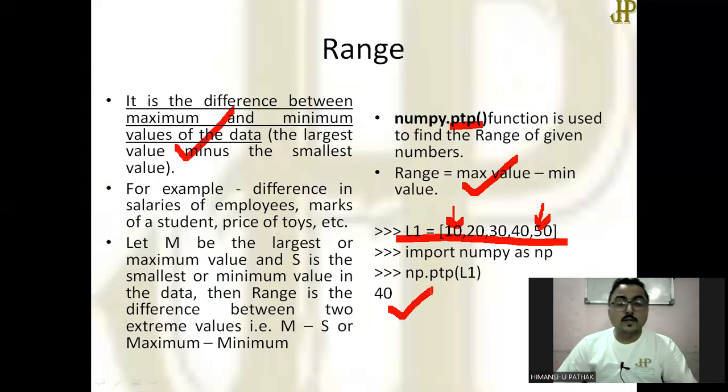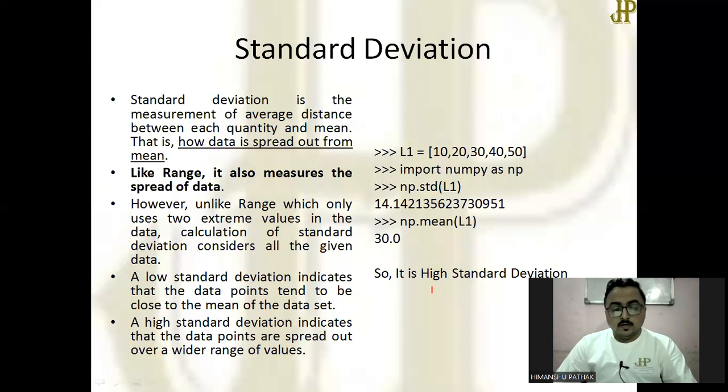Now moving on further, what is standard deviation? I am not going to discuss the mathematics part, what the formula is or how to calculate it by hand. I am only concerned with Python and NumPy. As it is part of variability, standard deviation gives how data is spread out from the mean. That's it. Based on the mean, how data are dispersed.